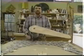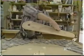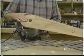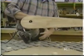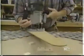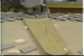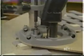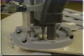Well, now for the router to cut a perfect half circle. I've attached this extension base, which is a homemade one that I used for a project earlier. You can buy these made out of acrylic material from your woodworking catalogs. I want to drop the base over the pivot point. And I've installed a 3/8 inch spiral cutting bit in the router. And because I'm going to be cutting across the end grain of a lot of these pieces, I want to take my time, but it works great.